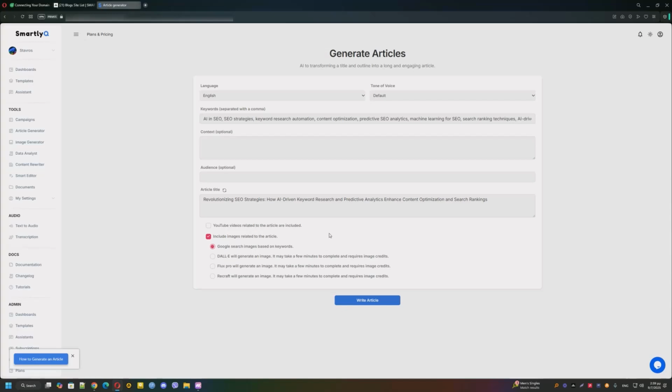As I said before in the beginning of the video, in order to post to LeadConnector blog, you need to have a featured image. And that's going to happen only if you have this checked. So I'm going to keep this checked. I'm going to include images. I'm going to select an AI model for this. Let's say Flux Pro. And then I'm going to start writing the article.